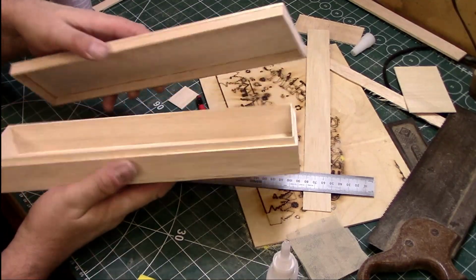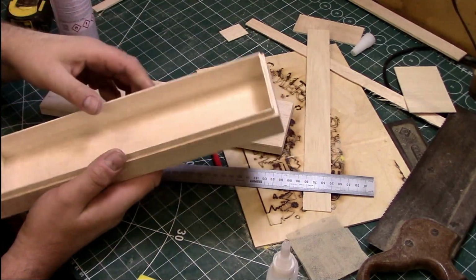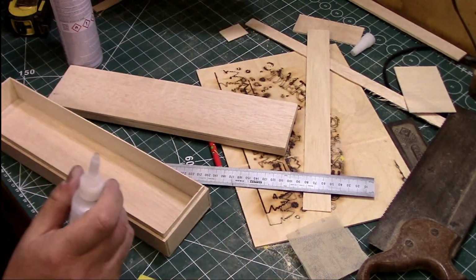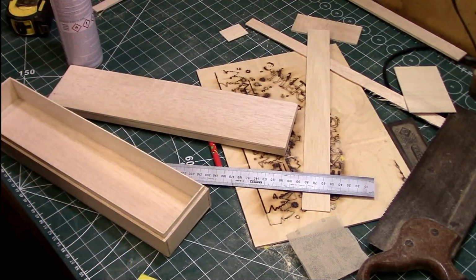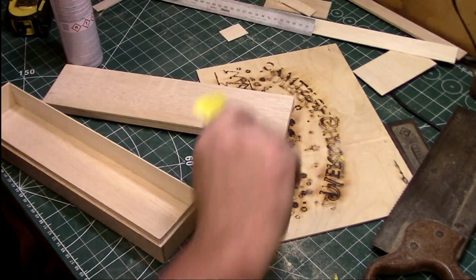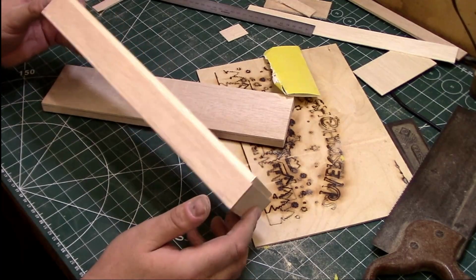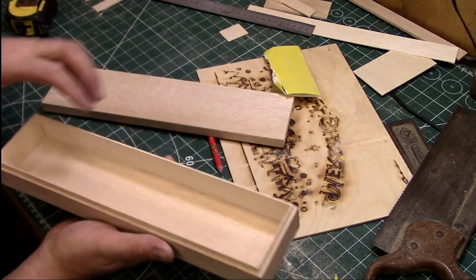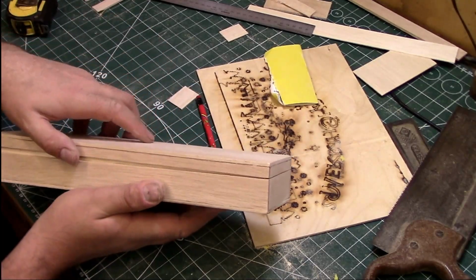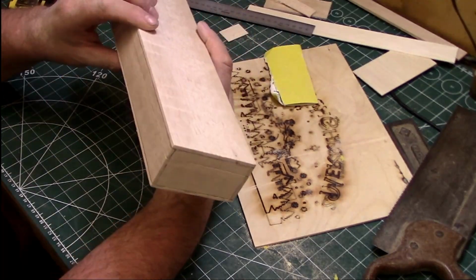Right, so there's my basic box. Just needs a little bit of cleaning up. Super glue will take a few seconds to dry. So I basically got done what I wanted to. Just get some mess out of the way. So like I said, just a basic box with a small plate of balsa wood insert that just slides over the top like that, and that's how I'm going to leave it.